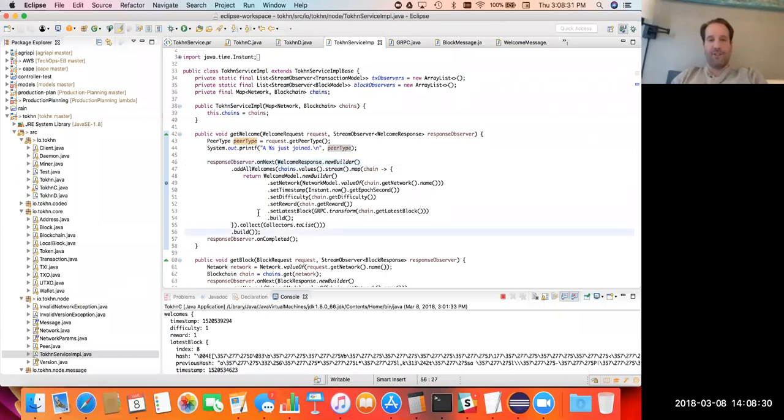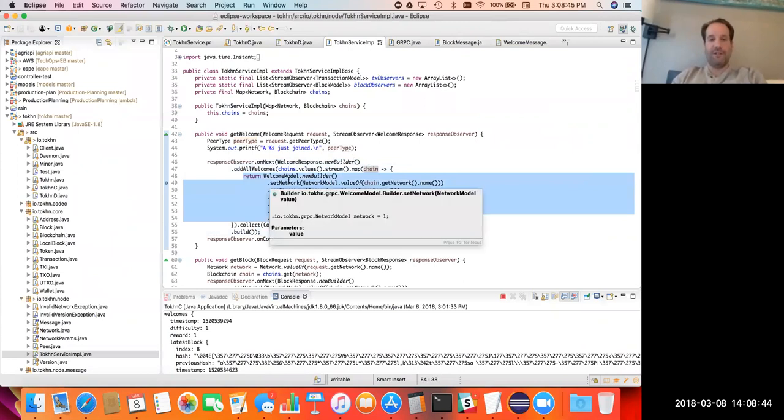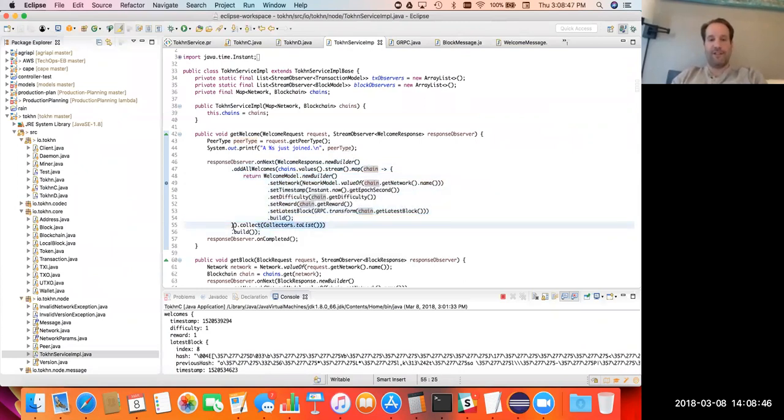Now, this is a little bit more complicated because I'm sending multiple welcomes. So this is a loop. You can see I'm using the stream here to basically, for each chain that I have on the server, return one specific welcome model, and this collects them all as a list. But that's how very straightforward this is.